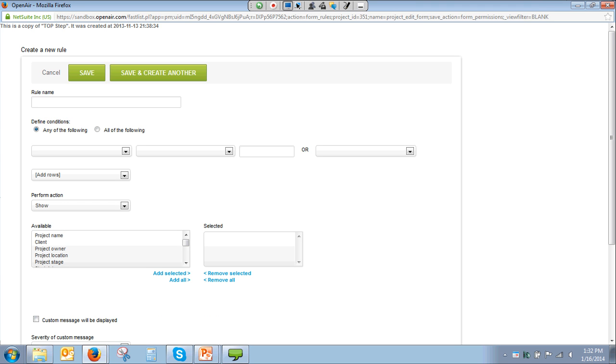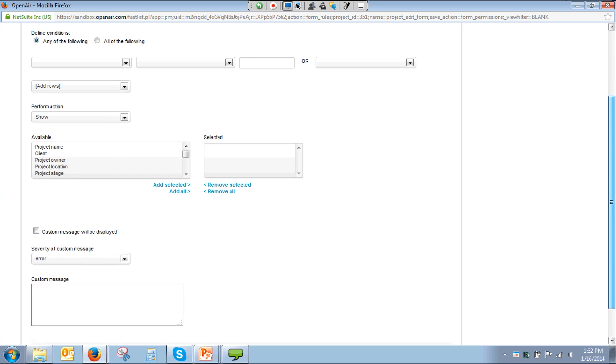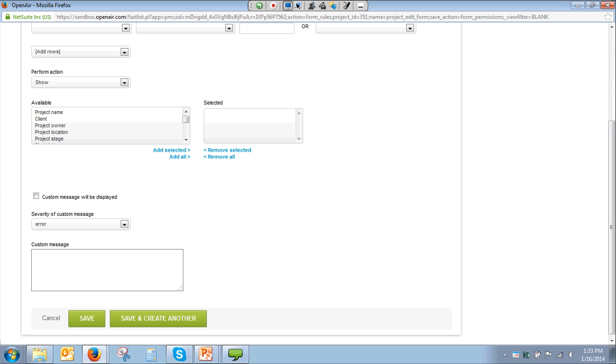So it gave you ways to customize the forms, not only by the role of the person, but by the actions or the field settings that they were putting in the system. And one of the sections down here is the customize and custom message will be displayed. So if you check that and you select one of these custom messages, it will display at the top should that condition actually be met.